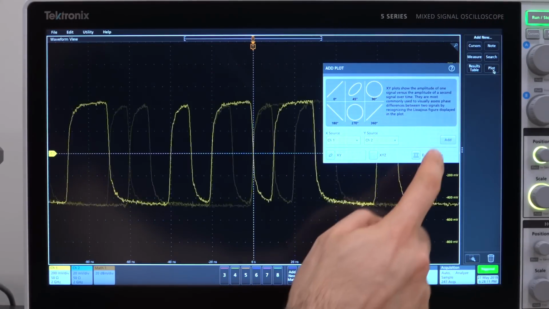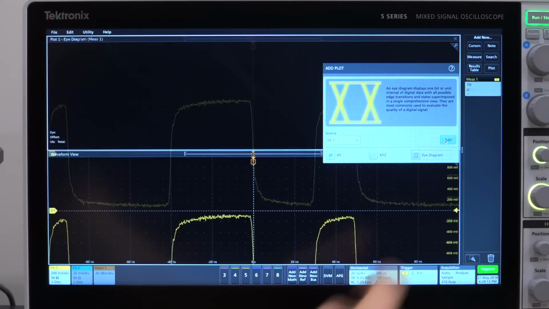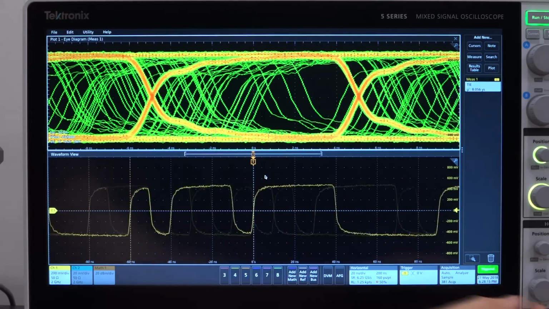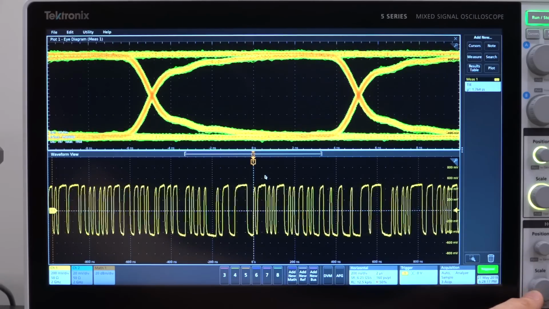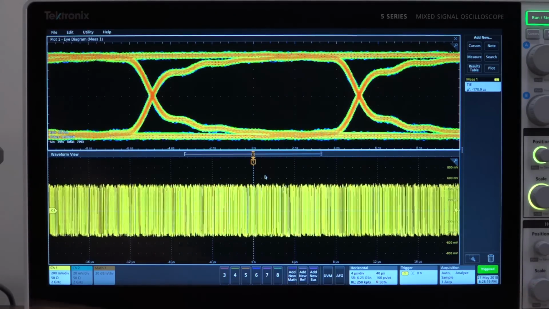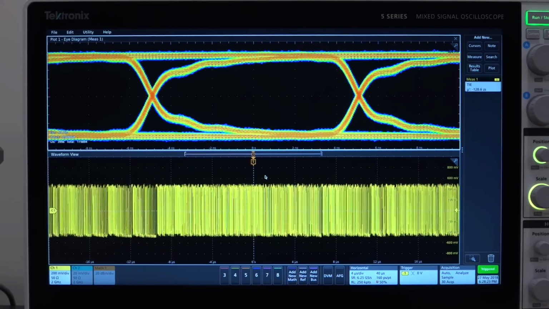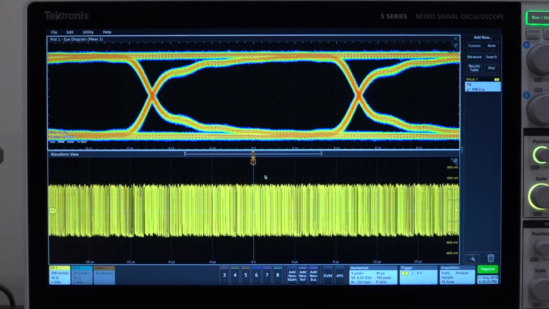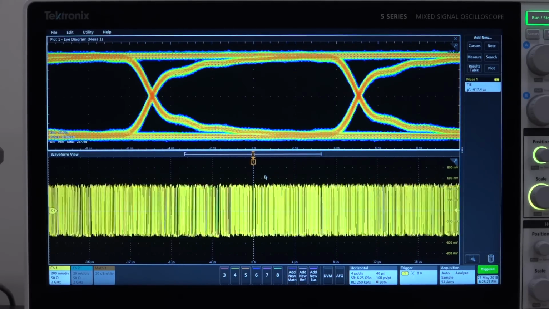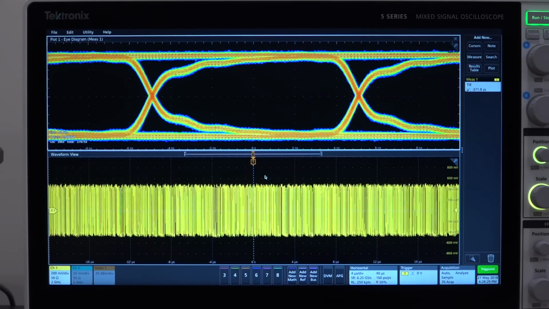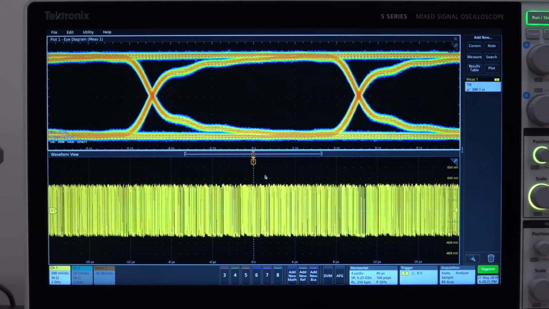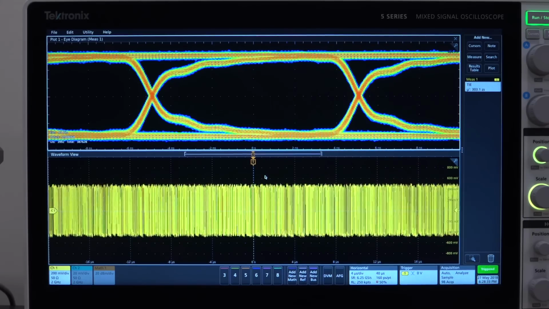And we can do an eye diagram here on channel 1. Let's add that. And here's our eye diagram. And let me move this all the way out here so we can look at it. There you go. So here's our eye diagram at the top. As we saw earlier, it looks fairly good, and it's giving us a color grading showing you the influence of jitter and arbitrating, and we can do computation, all this, and I'm not going to go into the details. This instrument can give you all of that information.